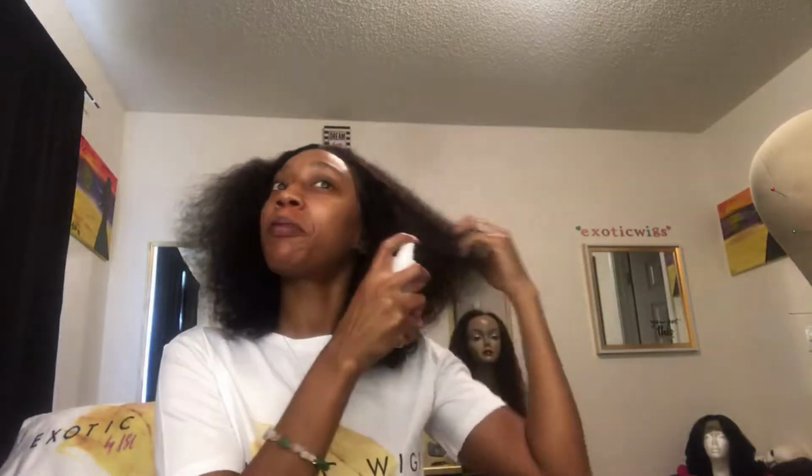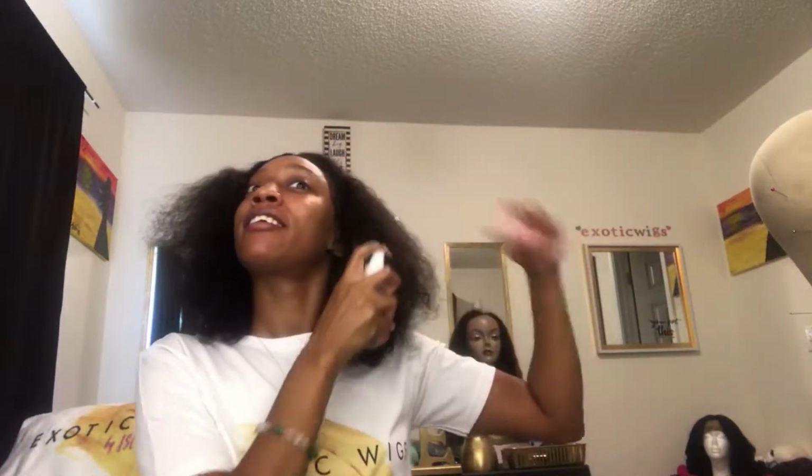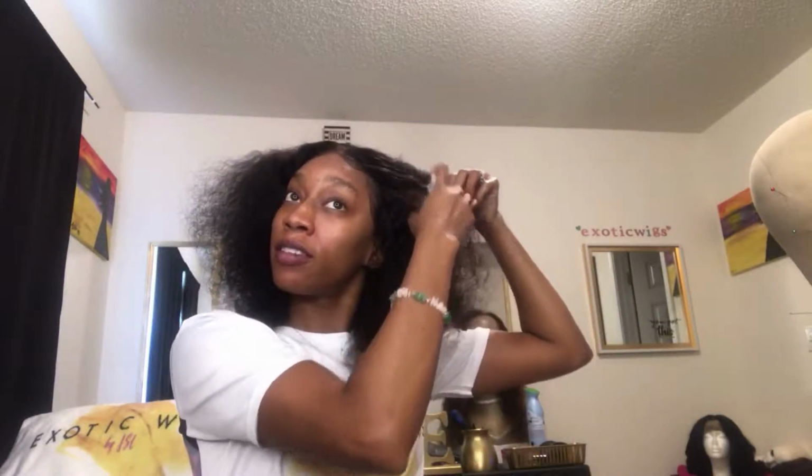Okay, y'all, so this is the turnout. And of course, if you spray this hair, it comes down. So I'm just gonna spray it. And as y'all can see, that's how it came out. So I'm really happy, and this hair is really, see how that side look? Excuse me. You see?